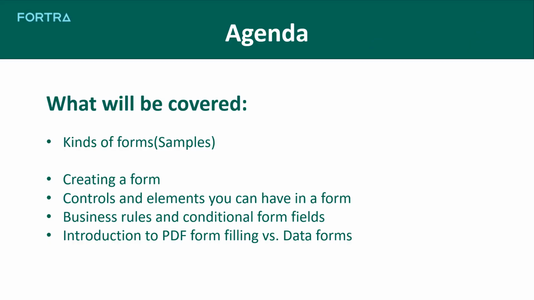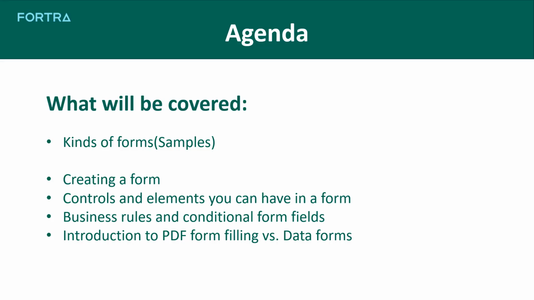Quick look at the agenda before I get started here. We'll be covering a couple of different form samples today. I have about 4 different ones with different kinds of controls, features and functions on the forms to show you some of the variety you can do with forms. And then I'll be going into the creation process of a form, talking about the controls and elements you can have in the form. And then we'll talk about business rules and conditional form fields. And then I'll also be showing, in the live demonstration, a PDF form filling process, and we'll also talk about data-driven forms as well, and the 2 different areas.